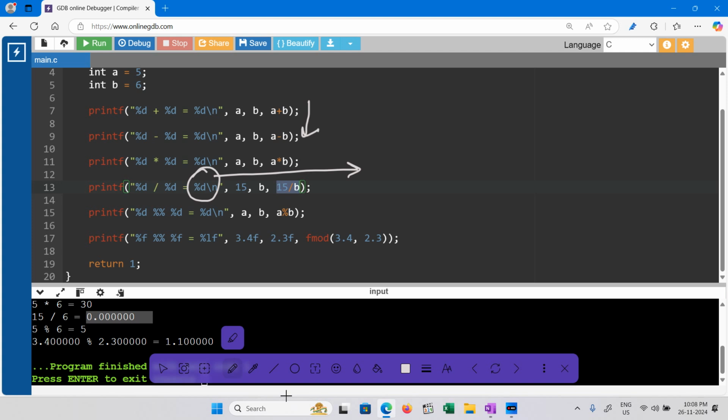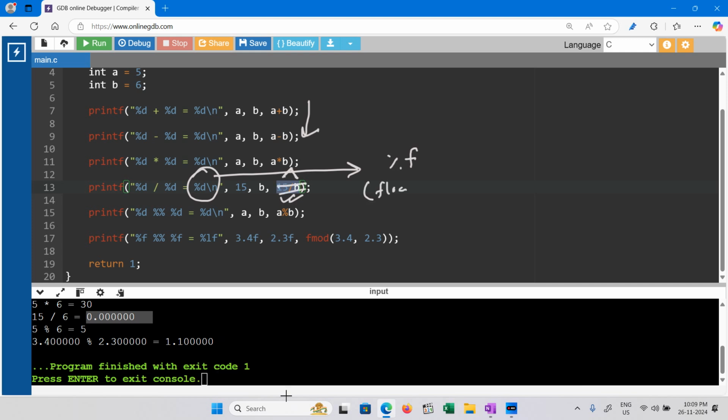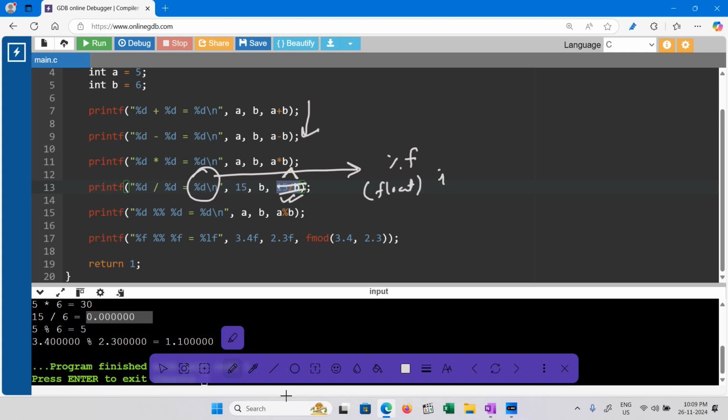So in such a case, never print the result of a division with %d, always print the result with %f, and any of the operands you can convert to float. Or if you go with the integer, no problem, but the result may be a fraction. So just typecast the operand to float, so the answer will be in float. So here two changes we need to do.